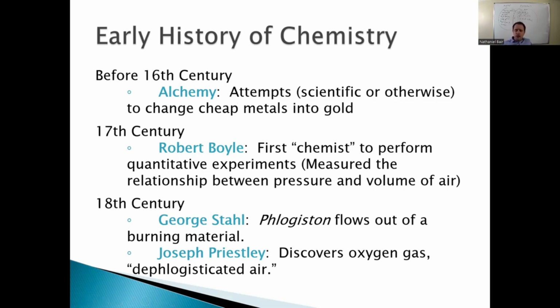It's a pseudoscience because alchemy's goal was not scientific. The goal of alchemists was to take matter that was not gold and turn it into gold to get rich quick, right? It's a get rich thing. So they weren't really trying to understand the universe. Now, I will say this: a lot of elements, a lot of compounds, a lot of chemistry was discovered by alchemists, but their motivations were not scientific. So we do not really say chemistry gets started until Sir Robert Boyle in the 17th century.